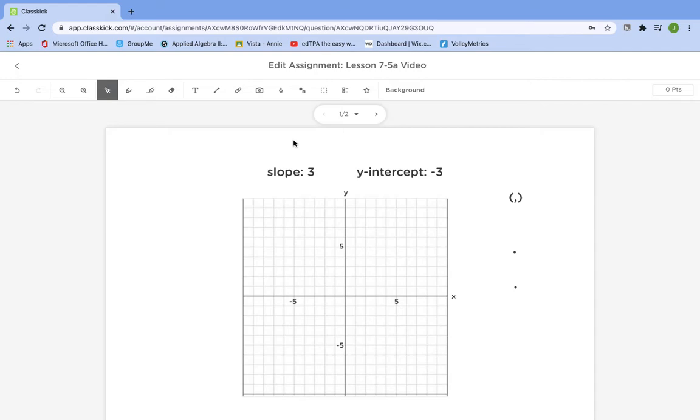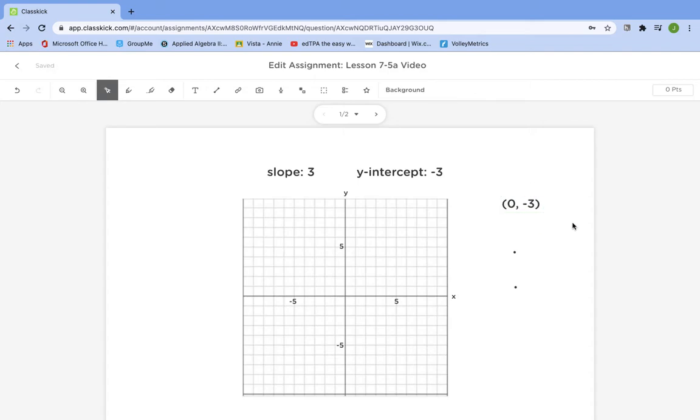So if you remember, our y-intercept is actually a point, and since it is always on the y-axis, right here going vertically, that means that our zero coordinate or our zero value for the coordinate point is always 0. So coming over here, our point is technically 0, -3. And that's our y-intercept point.